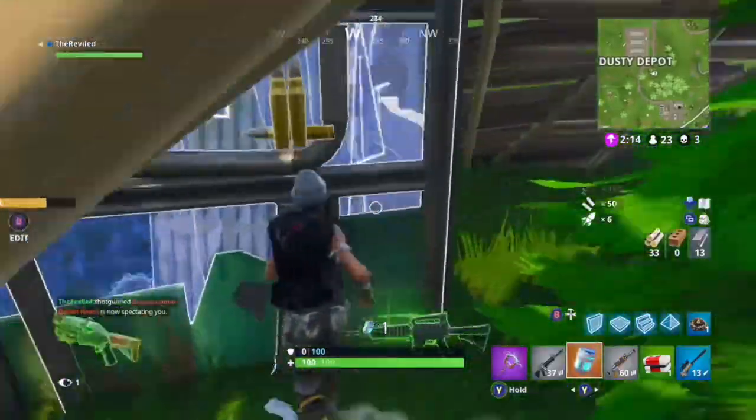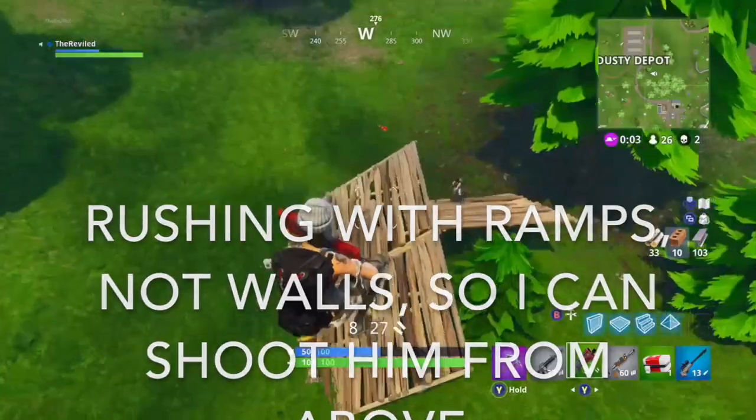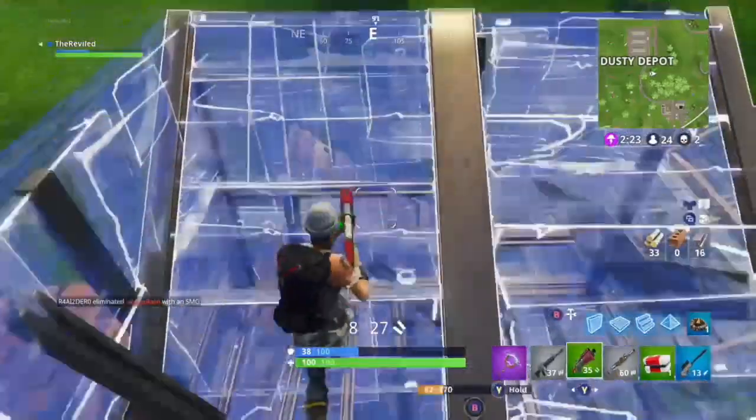Let's play this more slowly. Also notice how I'm aiming the walls at the corner, so I can put up the 2 walls fast.